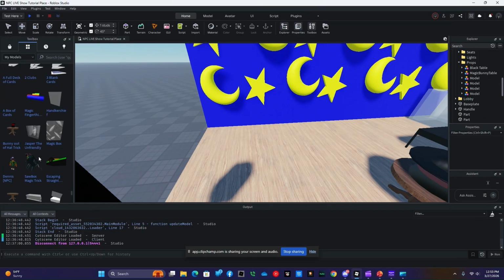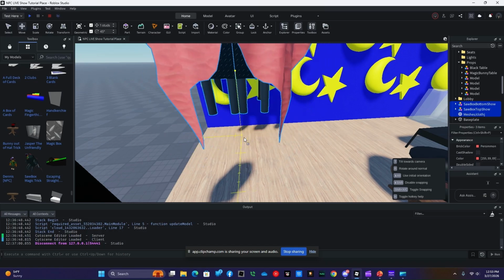Let's see here. We can do the saw box right here.